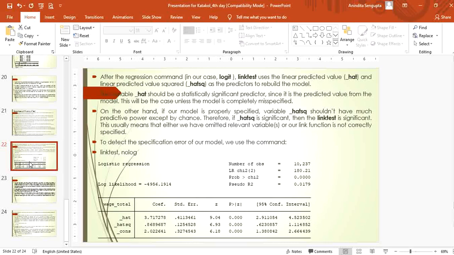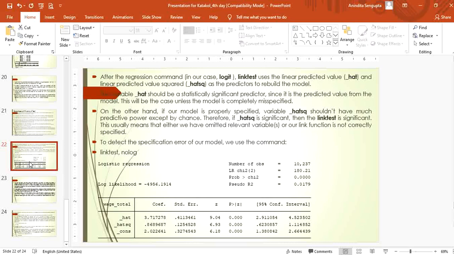And on the other hand, if our model is properly specified, then hat square should not have much predictive power except by chance. That is, if hat square is significant, then the link test is significant, and we have omitted some relevant variables in our function.